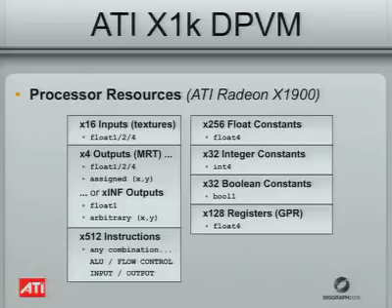You also have 512 instruction slots, which can be any combination of ALU, flow control, input, or output. So with dynamic flow control, this actually gives you a lot of flexibility, especially when you combine it with dynamic branching. Finally, you also have all of the constant stores. So you've got 256 float 4 constants, 32 integer constants, which can be used for loop control, as well as Boolean constants for doing conditionals, and 128 general purpose registers of float 4, which is, again, greater than shader model 3.0, and also the 256 float constants is greater than shader model 3.0.